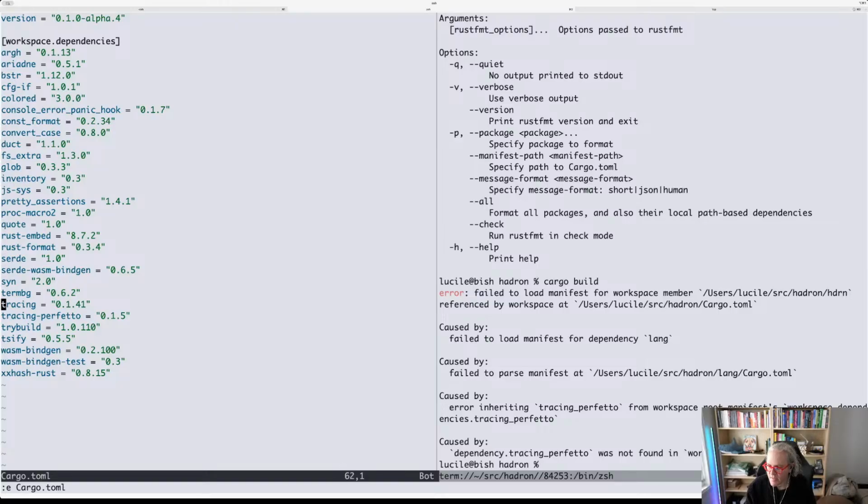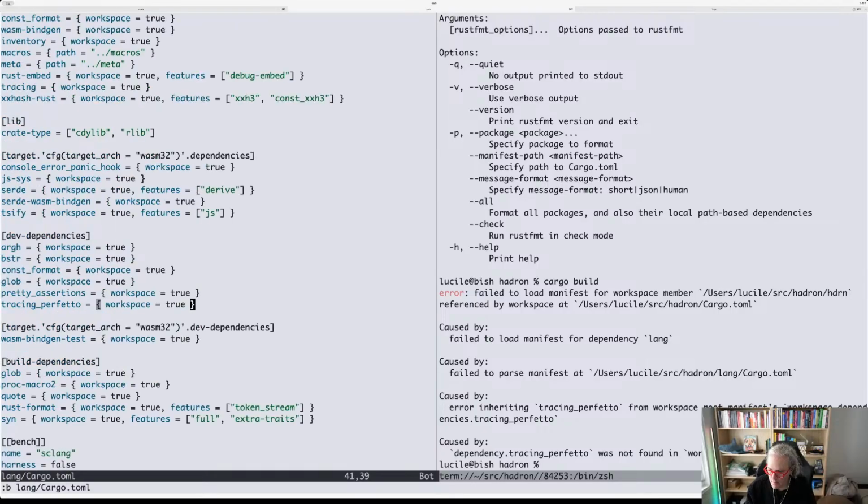How do you tracing-perfetto? Here. Dependencies, tracing-perfetto.